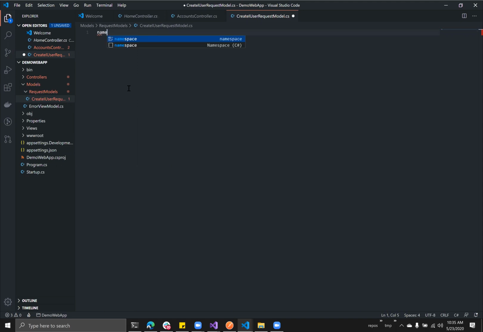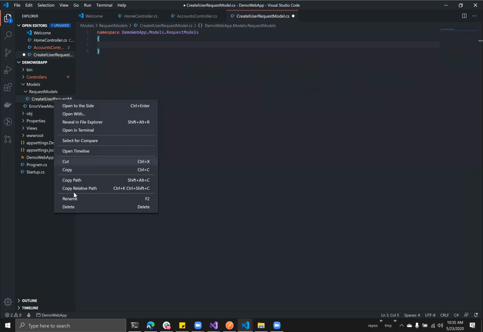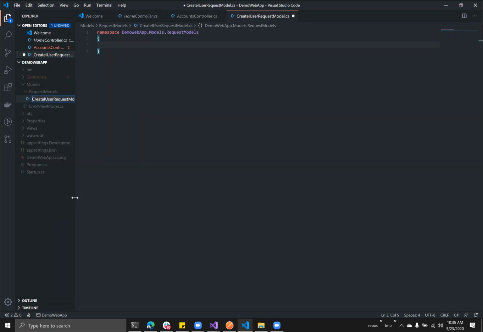So the namespace, then API.Models.RequestModels. Correct this to CreateUser, and then I can create this class.